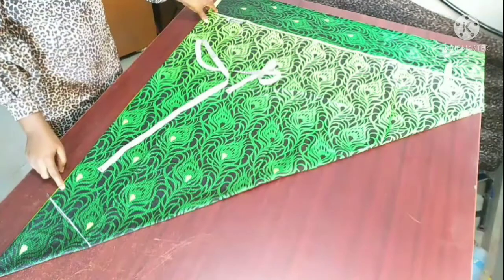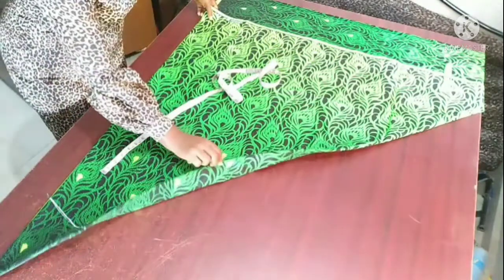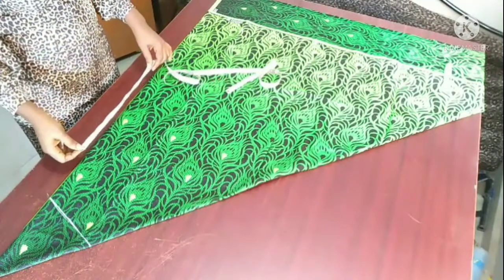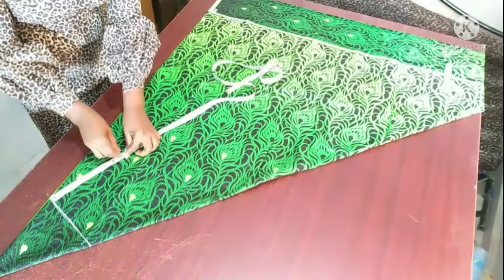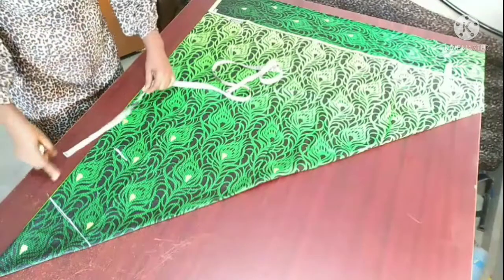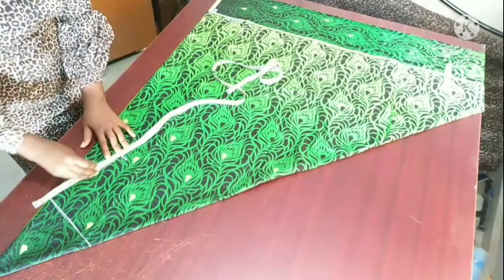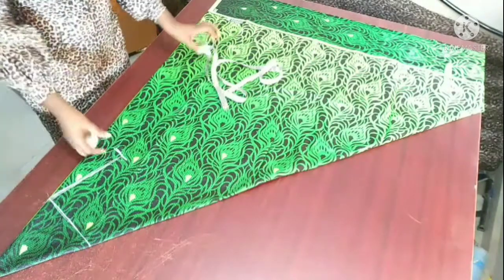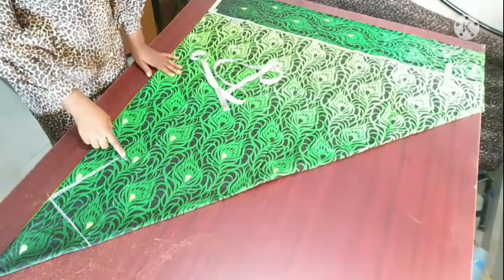Where you are going to add your armhole measurement is here, this side that is open, not this side that is closed. So we are going to add armhole measurement. The armhole I'm working with is 8 inches. Then from this edge, I'll measure my 8 inches. Then I'll mark. This is my 8 inches. Then I'm going to join it with a straight line like this. So I've joined the shoulder and the armhole like this.